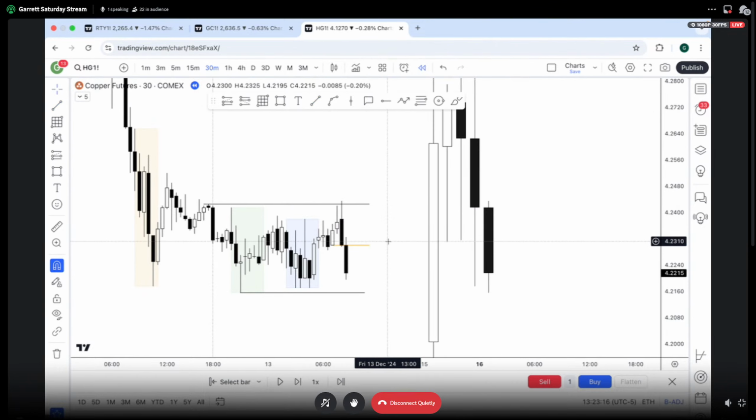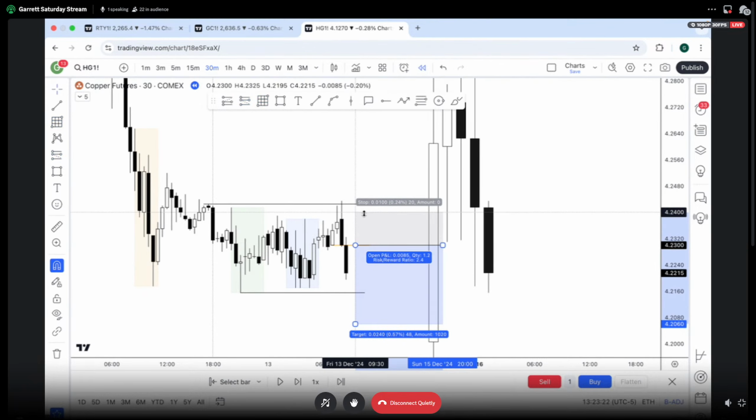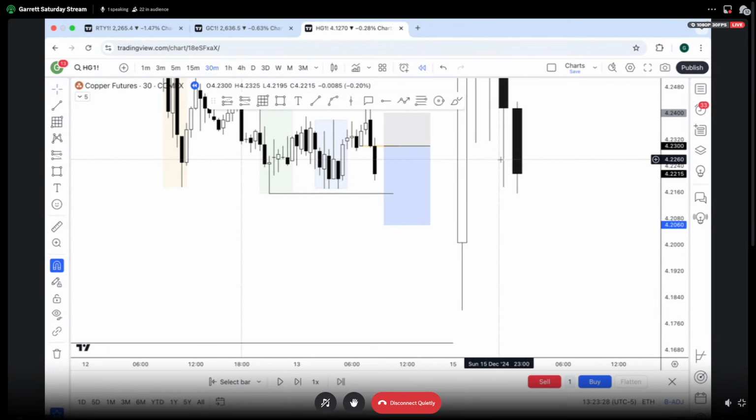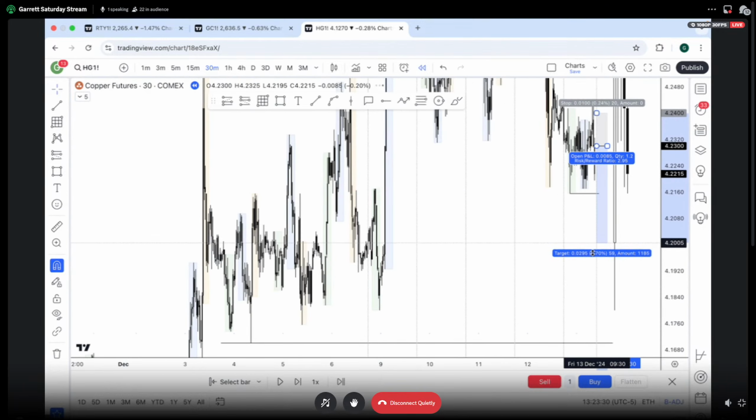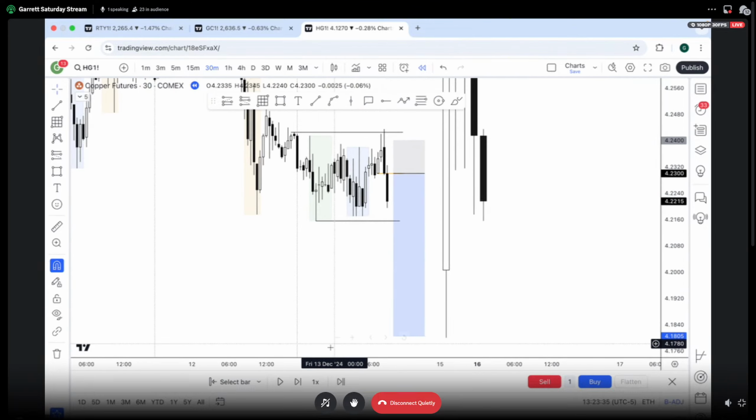You see how clean this is? This is the type of stuff that I demand from these other pairs. I took something like this. I didn't put my stop loss up here because I don't expect price to come. I think I put it at like 0.5 of that. But I was looking for this low. I was looking for Monday's low, but it never got there. It was still a good trade.